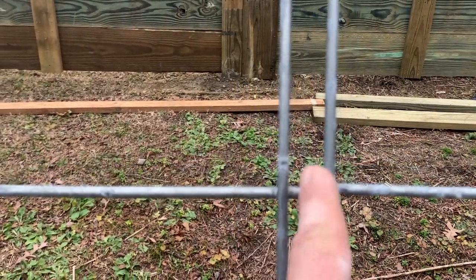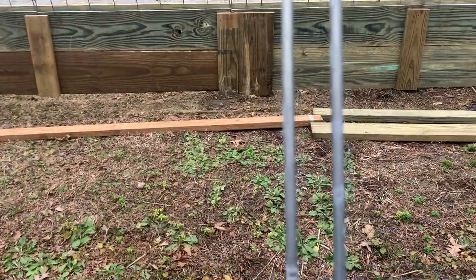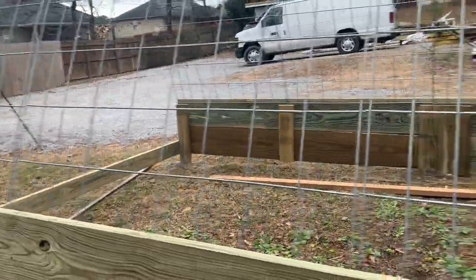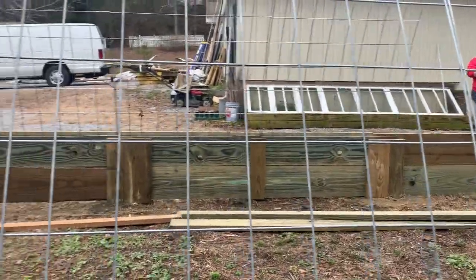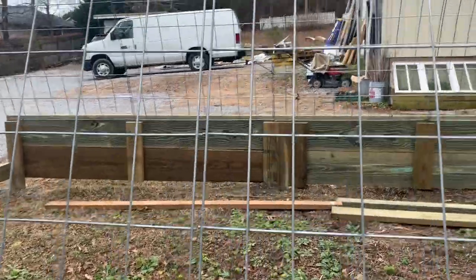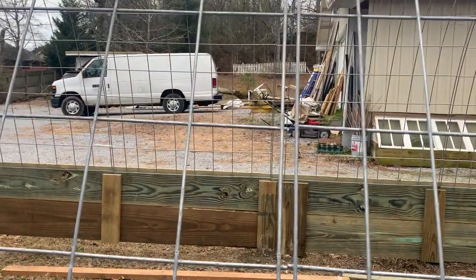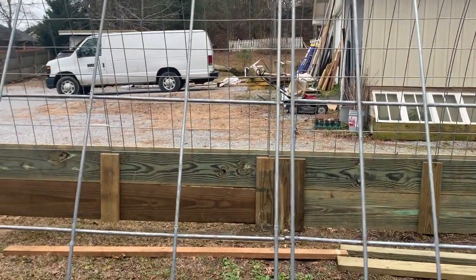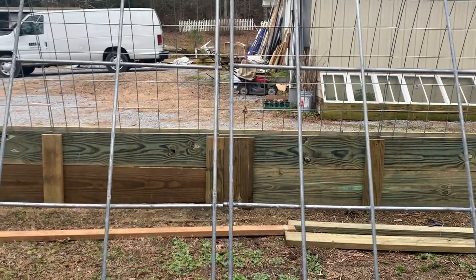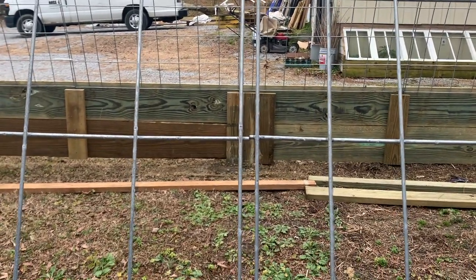Just so you know, I'm going to cut these off both sides, squeeze those tight and then weld those in a few places, just some tack welds. That's going to make that whole entire greenhouse welded together and solid. I know a lot of people are using zip ties just to hold them together, and I've got a couple zip ties up there temporarily, but those things only last a little while, and the weld is good. If you don't have a welder, then do your zip ties and just keep checking them every year or so to make sure. But I feel good about the weld, so that's what I'm going to do.